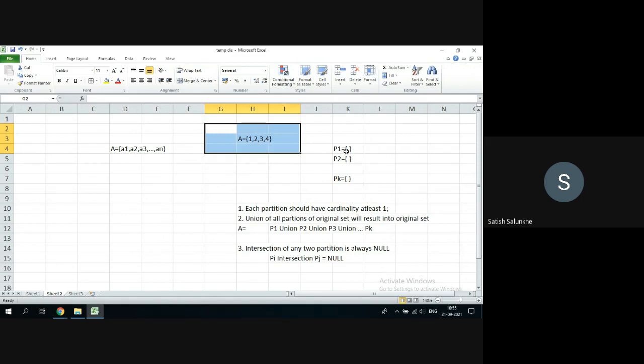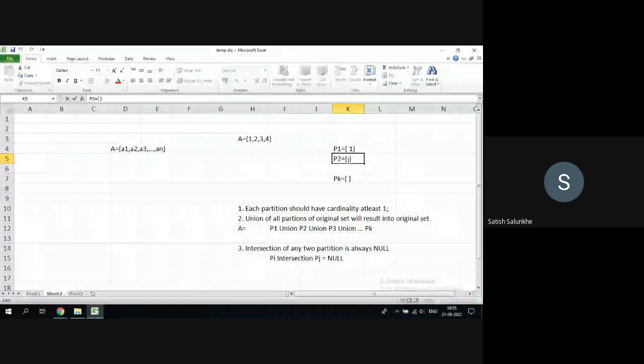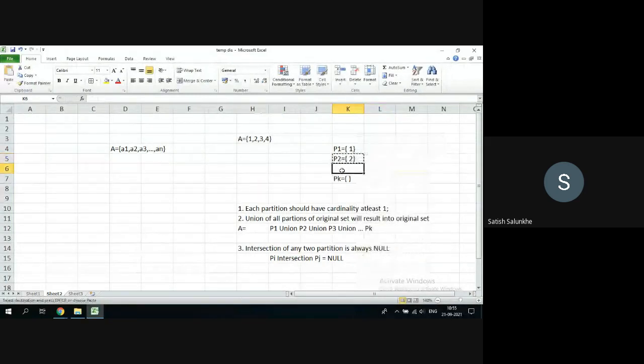Maximum 4, that is true. That is, you can have P1 that is 1, P2 that is 2, P3 that is 3, and P4 that is 4. This is the maximum number of partitions. We satisfy this property. What is the minimum number of partitions we can have?